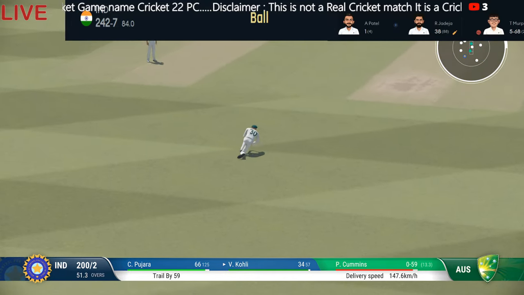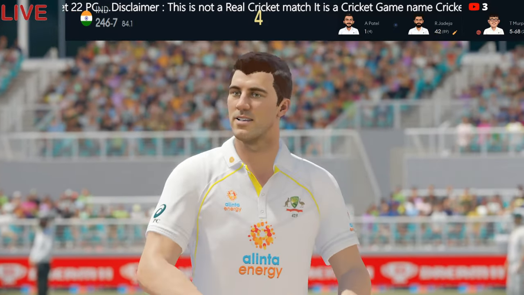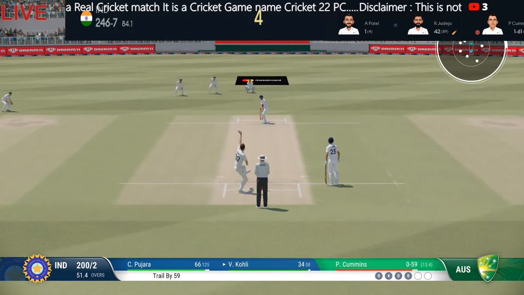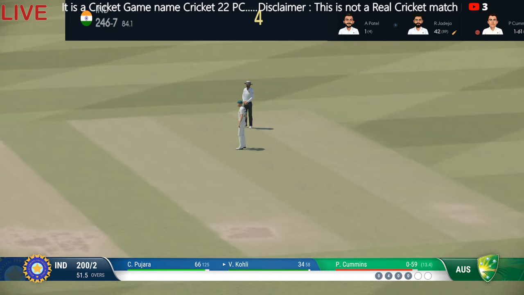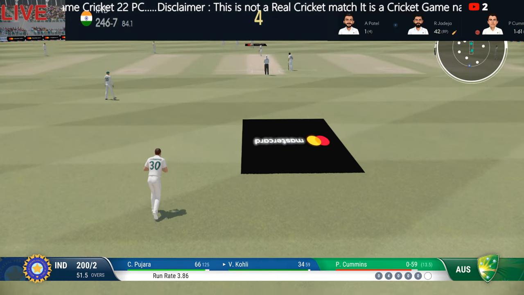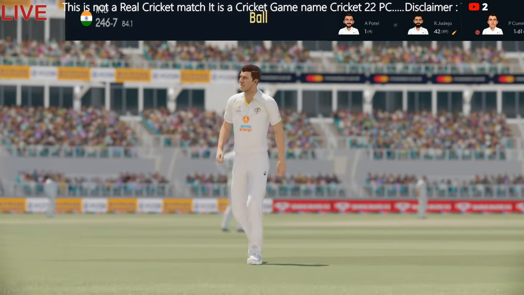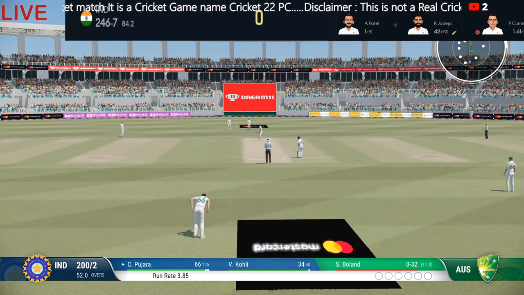Wait on! Cuts that off well in the infield. Great bowling, really hitting their straps. Obviously didn't like the look of that one and just ignored it. End of the over, four runs coming from it. India are 200 for two. Boland from the north end.